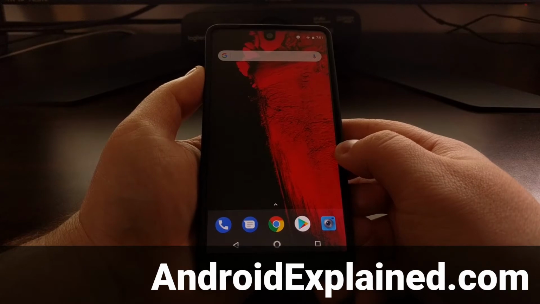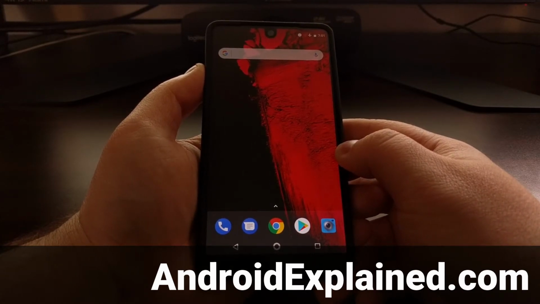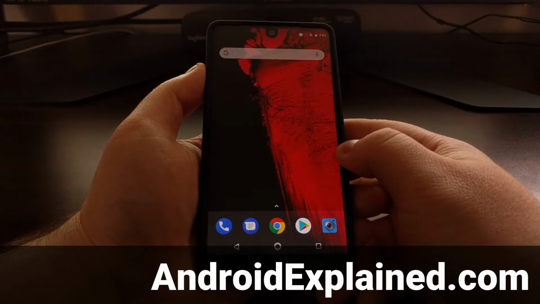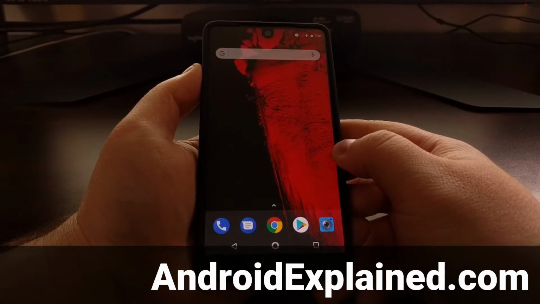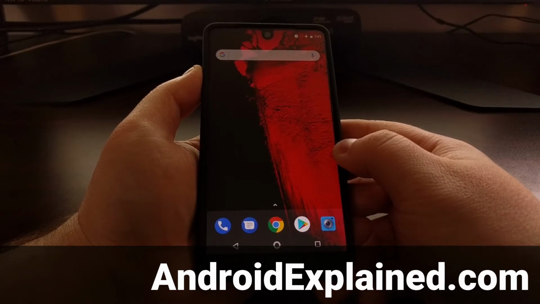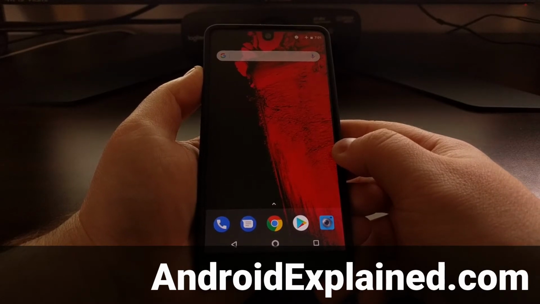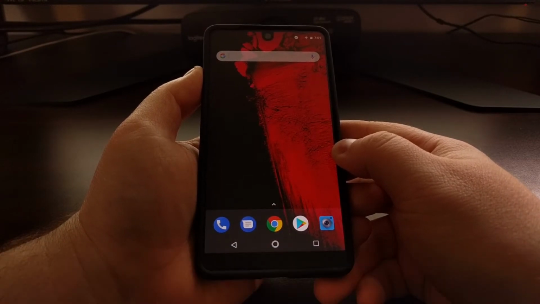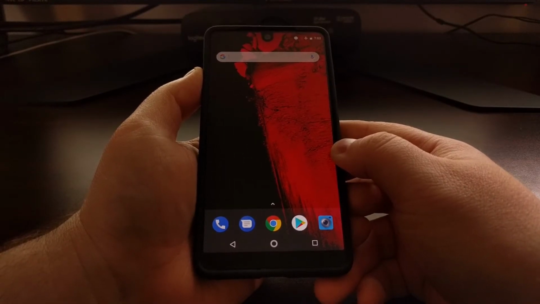Android has a number of different boot modes, with each one offering different features and functionality for the user. A popular boot mode for enthusiast Android users that want to flash and modify their device is called Fastboot Mode. And today I just wanted to do a quick tutorial on how to boot the Essential phone into Fastboot Mode.